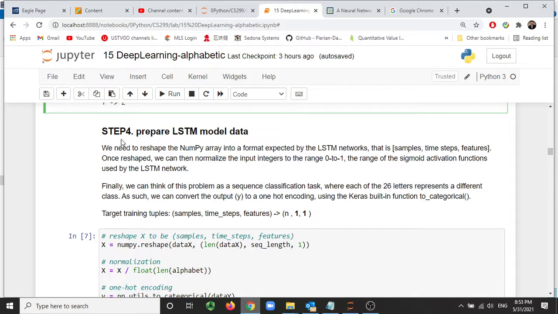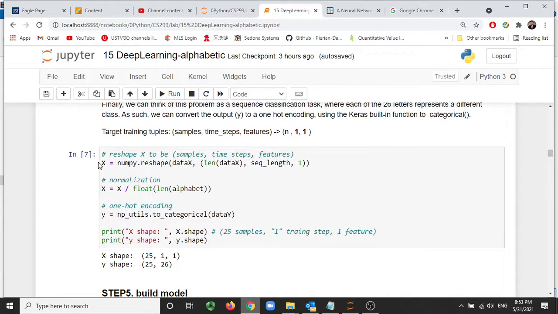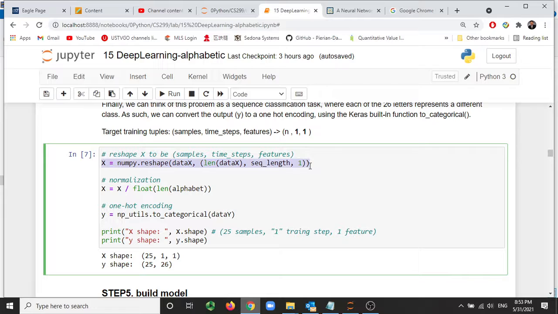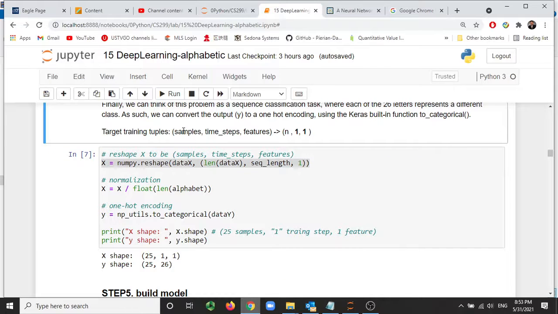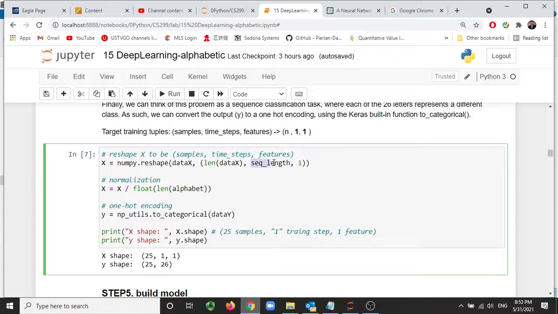And now let's prepare the actual X and Y for the LSTM model. So first of all, we're going to reshape this into the format of sample, time step, and feature. Since we only have one feature and one mapping, every time I'm going to just move one step.